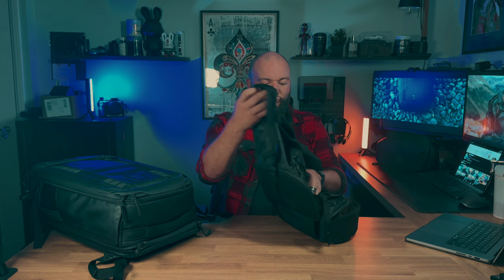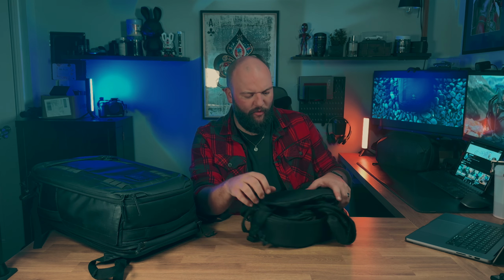But if I'm going out on a little weekend trip or just for a day hike, this is really handy to just fold out, pull out, and I can normally fit a hoodie, water bottle, some snacks in there as well. And if I'm taking this out, I put my capture clip on the left side, and that allows me to just hook my camera in there, so I'm not going in and out of the bag all the time. This was really useful for me when I took it to Turkey on my honeymoon recently.